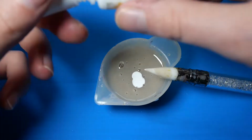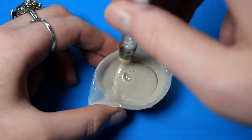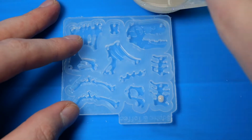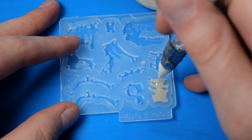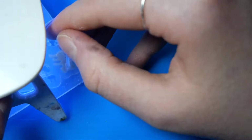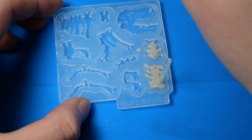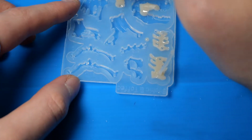So let's actually start a project, and at first I mix a little bit of brown and white Morandi pigment dye inside of this UV resin, and I'm starting off with the bone piece, or spine piece I guess, that's missing the hole. And the reason for that is I can cure it with the silicon hole maker first, because if I put resin in the other ones and cure them, the hole would be cured too. So I basically did this to not forget to make this hole.